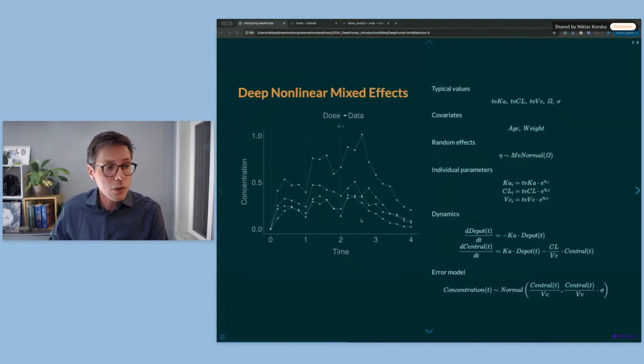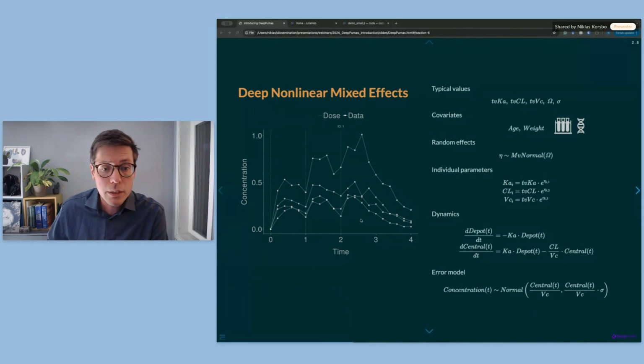So going into deep nonlinear mixed effect models, now let's say that we have some covariates, for example, where you don't know how to deal with them. There might be images, or there might be just numerical covariates, normal covariates that you just don't know how they are affecting the individual parameters. So you might not have a good hypothesis of how they're doing this.